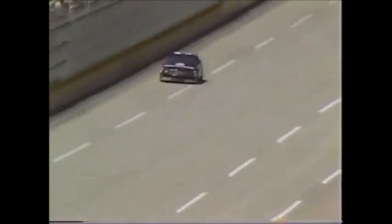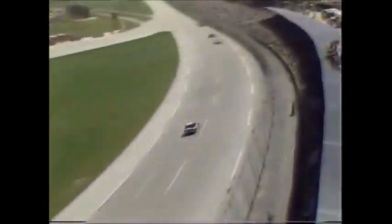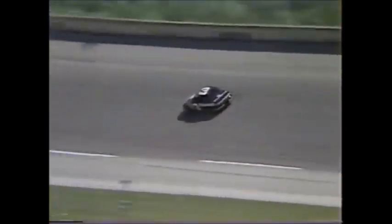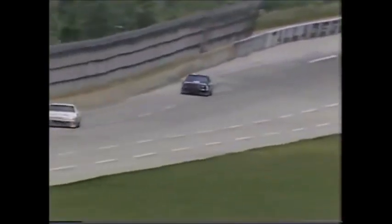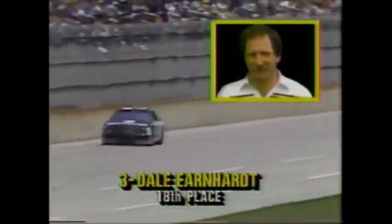There is Dale Earnhardt. Talk about being hung out to dry. He is indeed hung out to dry, running by himself. What's the update on him, Jack? They're very concerned about the car. As we alluded to before, they thought it might be just the wind kicking up, but now they're starting to check the stagger on the tires and making some changes on pit road in terms of tire stagger because they feel that it could have been a poor choice of tires as well. But what they've done is radioed back and forth to Dale and just said, look, we know, but you've got to just hang on because track positioning is so very important here. We can't pull you onto pit road.